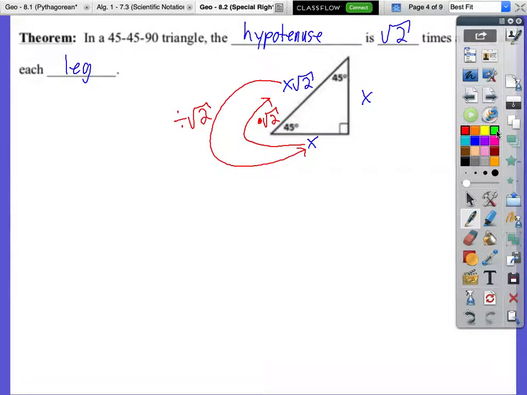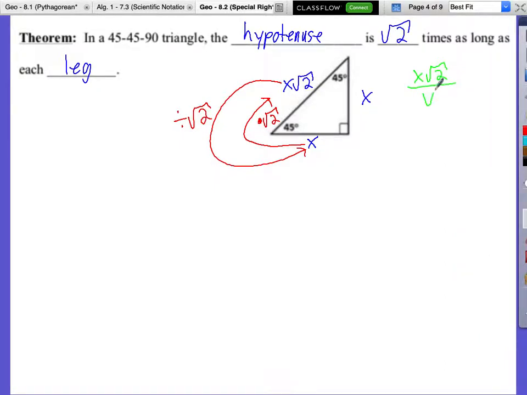Now, that's the map I wanted you to draw. You don't have to write this next part here. So if I did mathematically x times the square root of 2 divided by the square root of 2, what could we do here? You get a leg. Not cross multiply, but cross them out, divide them out, simplify them out, and just be left with x over 1, which is just x, right? So that's the math behind that.